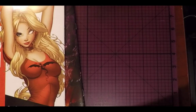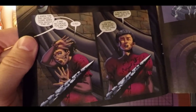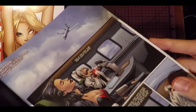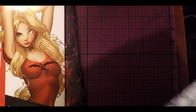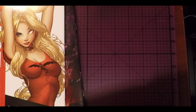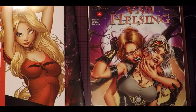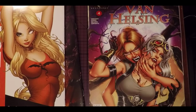And then issue four. The cover is a little misleading because nobody gets their neck bit in this one that I noticed. We get some backstory — vampires, Dracula, Van Helsing — and we get her origin story, which I'm going to skip over because I don't want to spoil it. Our protagonists are tracking down where Dracula's body is — it's in Romania, that's all you need to know. We get some crazy dream sequence stuff, and then the setup for the next issue. This one really left me ready for issue five — I need to have it in my hands and see what's going on.